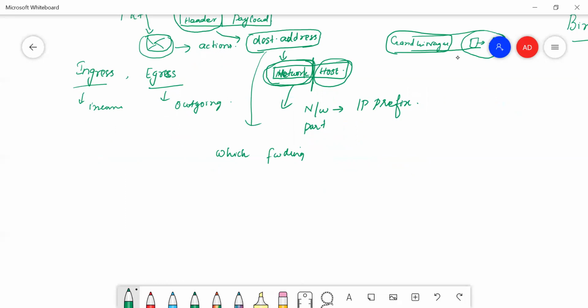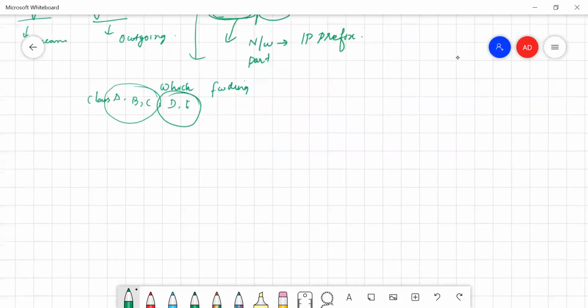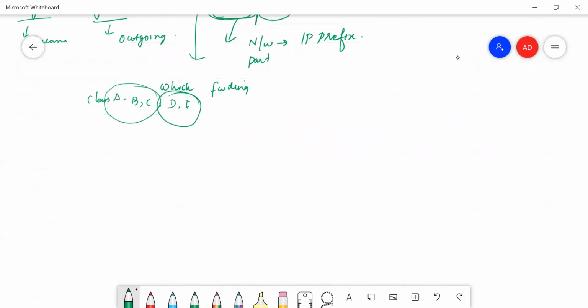We have different classes of addresses, right? We have class A, B, C, D and E. We'll leave D and E and consider only A, B and C. By looking into the destination address, one can easily identify which class this IP address belongs to, and then be careful in selecting that forwarding table alone.